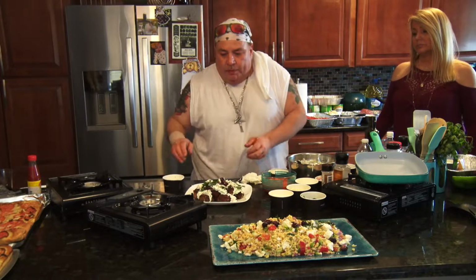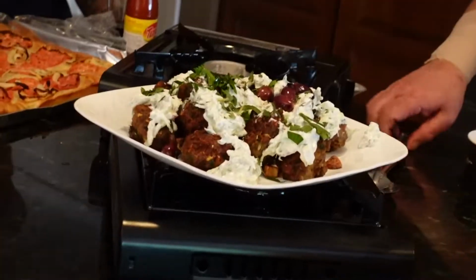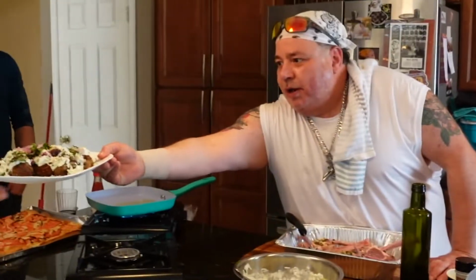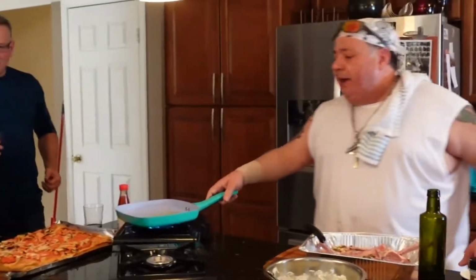We're going to put the rest of these on there. Boom. Look at that. Meatballs is done. We're going to pass the meatballs around. So we think you want to grab these? Yeah, absolutely. You know, the hostess with the most right there. We're going to get our lamb chops going.